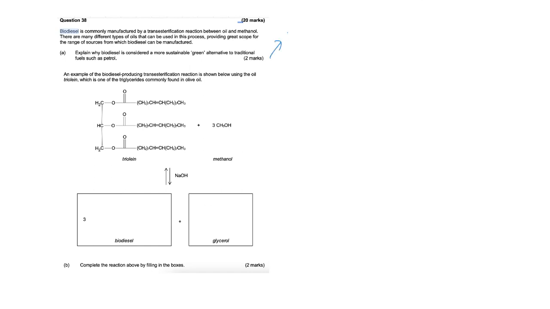So the idea that it is a renewable resource, because effectively you can grow plants, turn that into the fuel, and then grow some more plants, compared to fossil fuels, which are non-renewable. Alternatively, it's just not dug out of the ground. Okay. Any others?